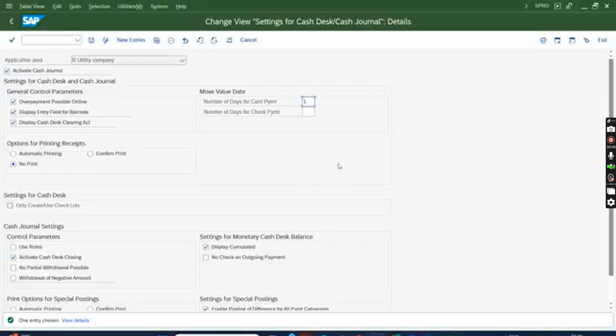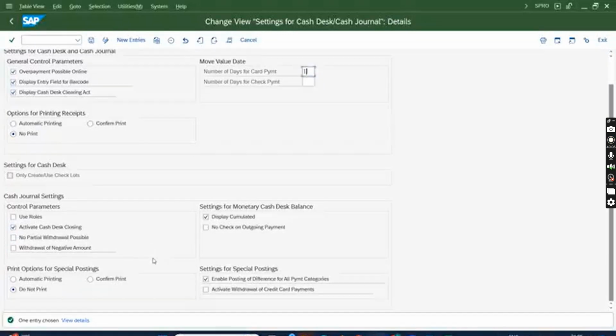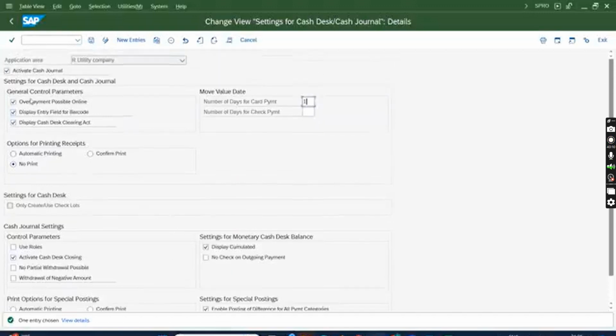So the $25 I keep with myself as change. If you check this, the entire 100 will be withdrawn, else nothing will be withdrawn. So I uncheck, which means I can withdraw a lower amount compared to whatever I have received. These are the standard config. No changes required here.